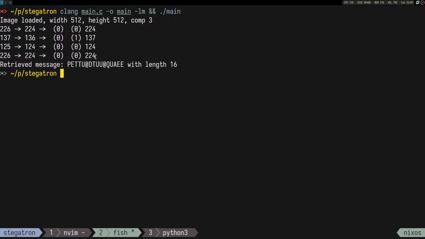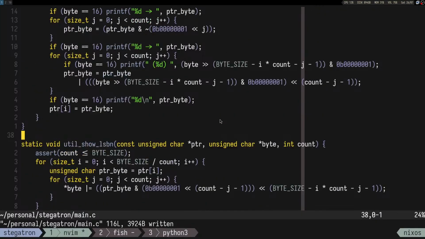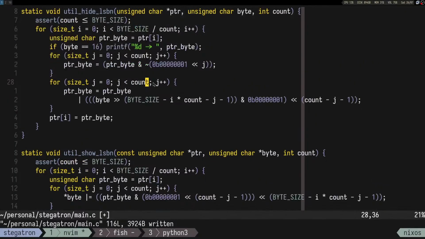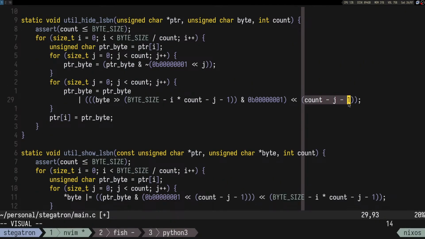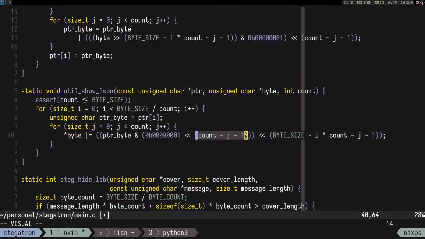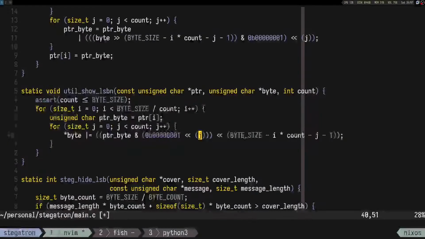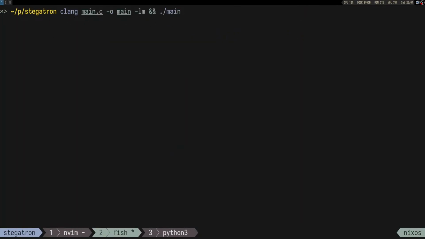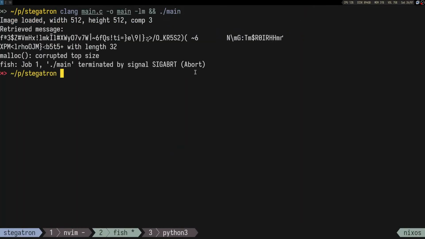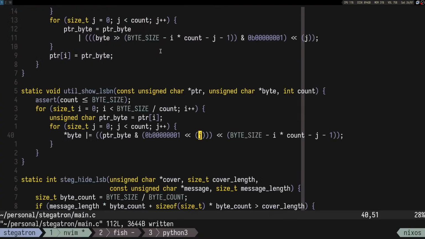Oh, pretty close. I mean, we got the length of 16. That's a good step. But the data was gibberish. So let's remove these prints. So I think that was the main issue, that we were shifting the mask instead of shifting the entire thing. And here, I mean, we needed to use the same. I mean, we could probably just say j in here, and here j as well. I would say this should work because it's the same encoding. Nope. Oh yeah, whatever.